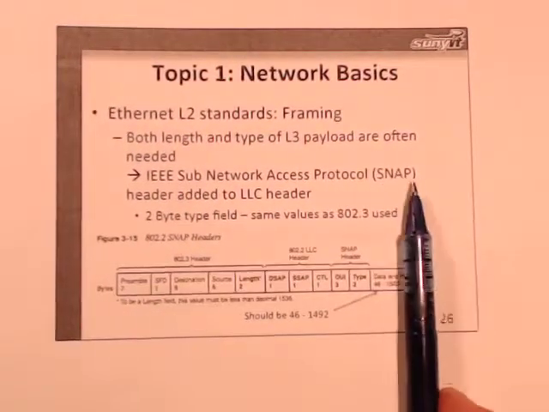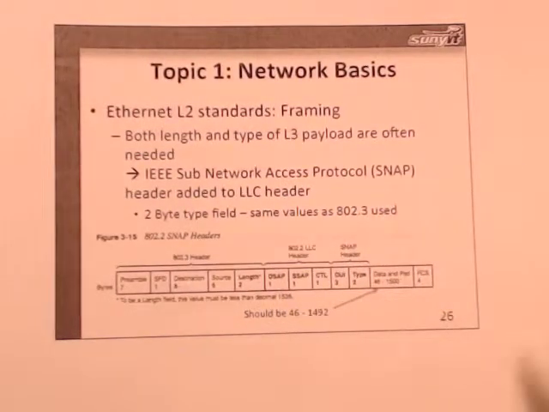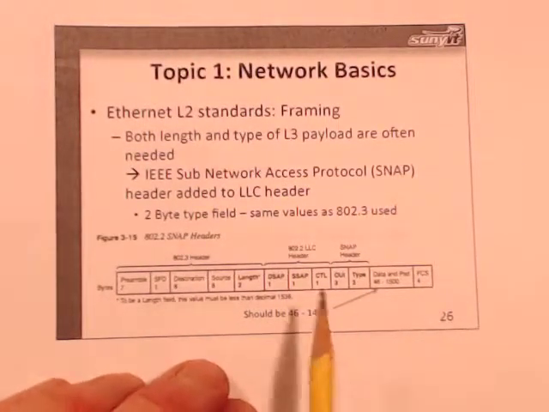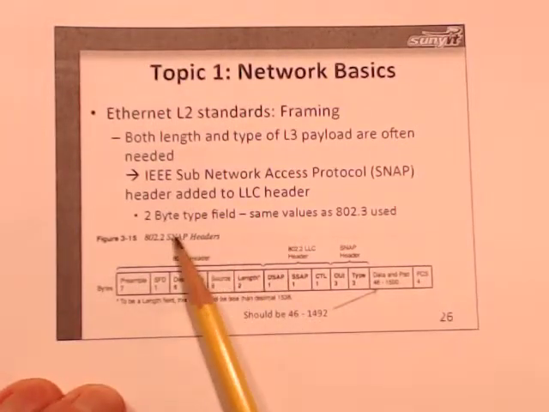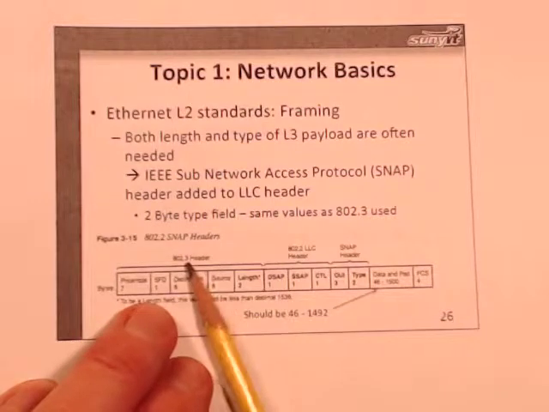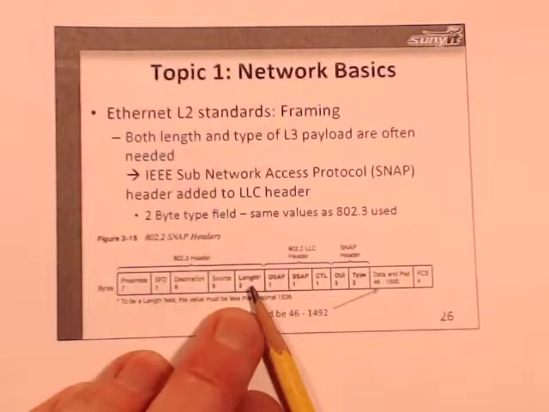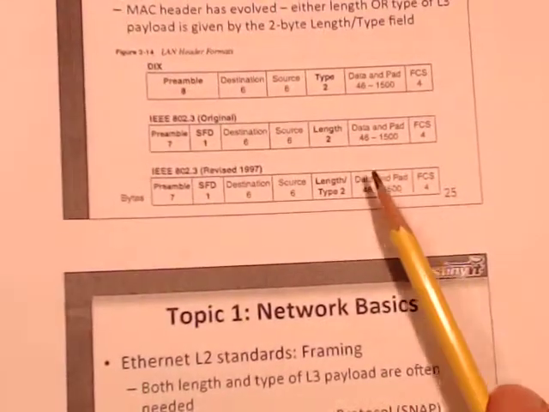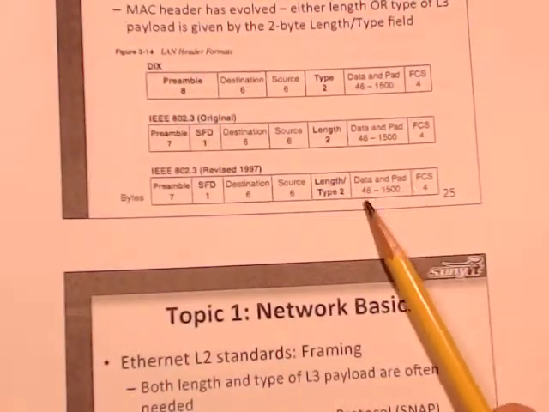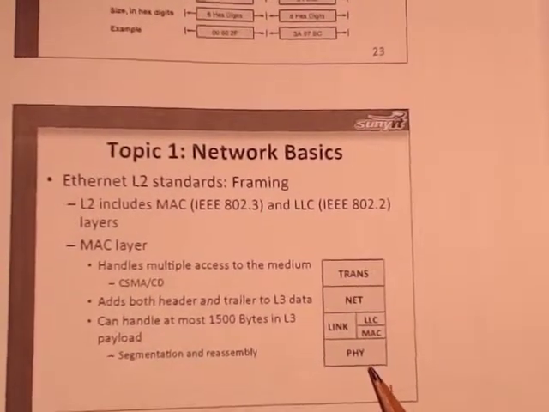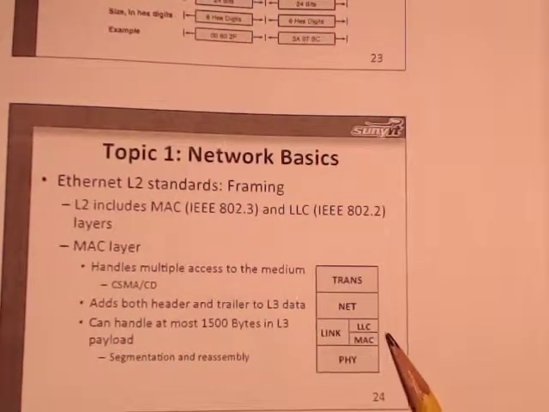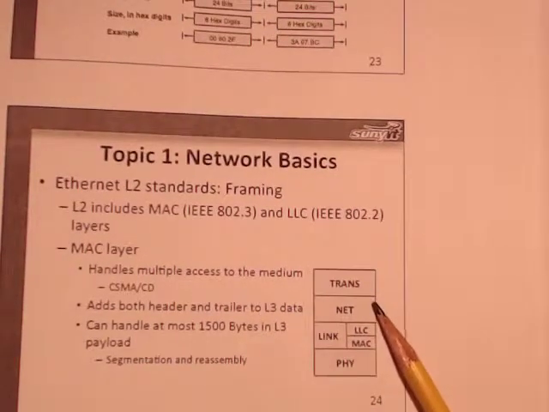And that's where the SNAP comes in. It's called the Subnetwork Access Protocol. And basically, if you can read this, we've got our 802.3 header here, and in the 802.3 we're going to use those 2 bytes for the length. Inside the payload of 802.3 are the higher layers. The MAC layer, the Ethernet layer we're considering, is actually the lowest of these. And so inside the MAC frame we're going to have the LLC frame, and then we're going to have the network layer.